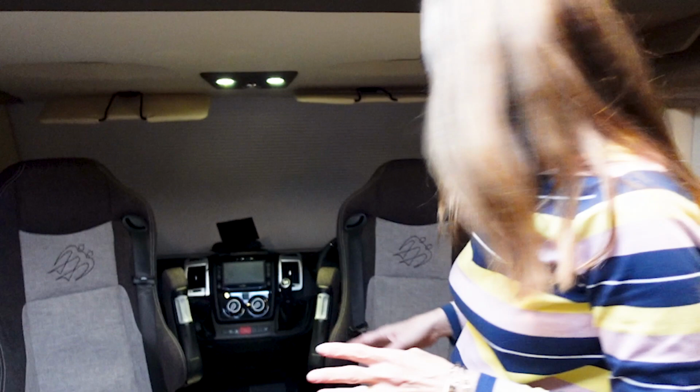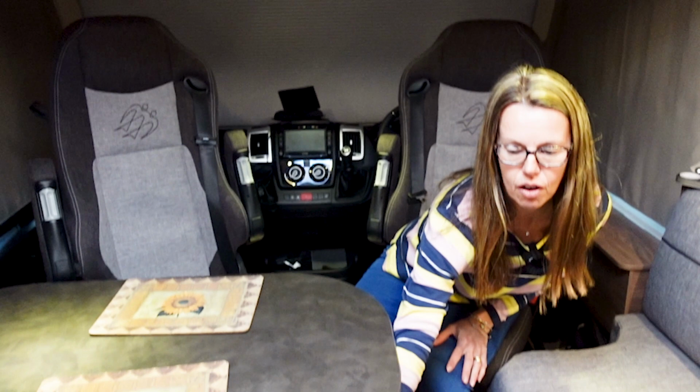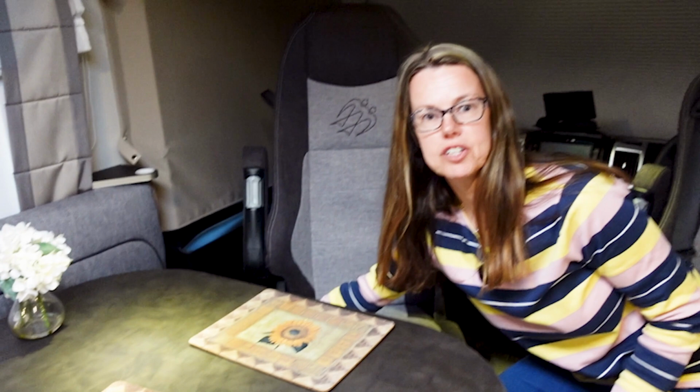This has got four belted seats because it's a four berth. So you've got your driver's seat, your passenger seat, and your other two belted seats are on this far side here. Under this seat, you've got all your batteries and all your electrics. There's not much room to put anything under there, but on the far side, you can remove this seat cover and there's another lift up storage compartment. Now that's going to be great for things that maybe you don't need to get ready access to, or if you've got some valuables that you want to really put out the way.